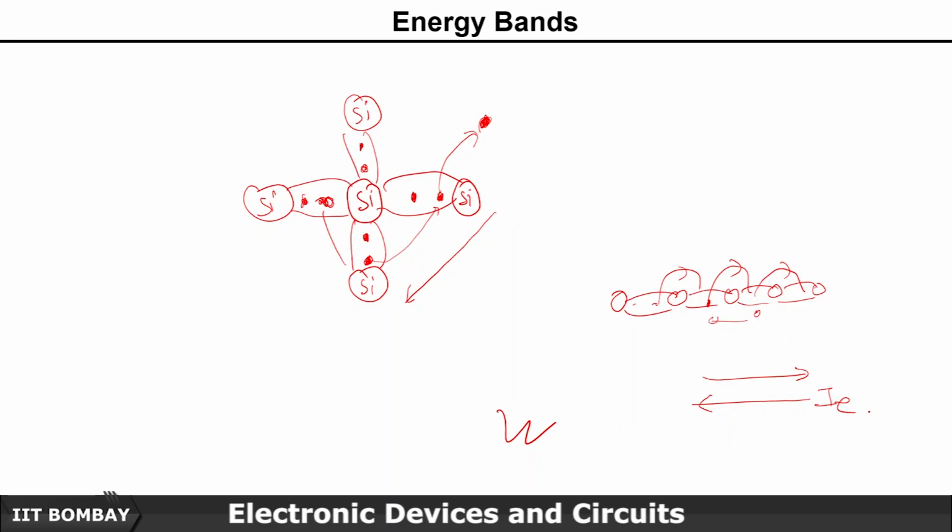So current is being constituted in this direction because of the electron motion. In the other direction, we know the charge is negative. For holes, holes are moving in this direction, the movement of holes. This is the electron movement, but current is also being constituted in this direction because of the hole movement. So this is very important in the case of semiconductors, to consider both the electrons and holes. Of course, we'll talk about them in detail.